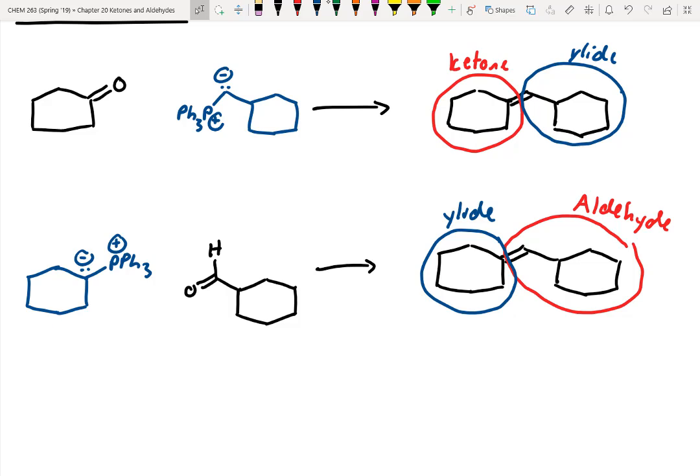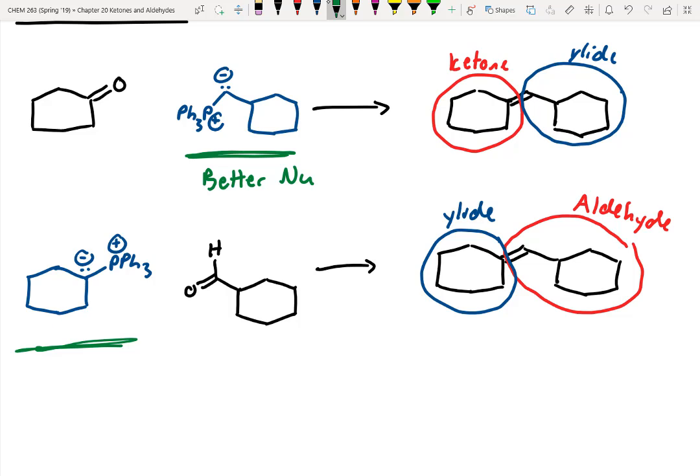Which one would be better, the top one or the bottom one? Well, think about it this way. This is our nucleophile in the top one. This is our nucleophile in the bottom one. They're really similar. They're carbons with a negative charge. What else impacts nucleophilicity? Sterics. Which one's the better nucleophile? Top one. So when you are working through these problems doing retrosynthesis, oftentimes there's multiple ways, but if you can, try to pick your nucleophile that's least bulky, because that's going to be the preferred pathway. You'll get more of your product.